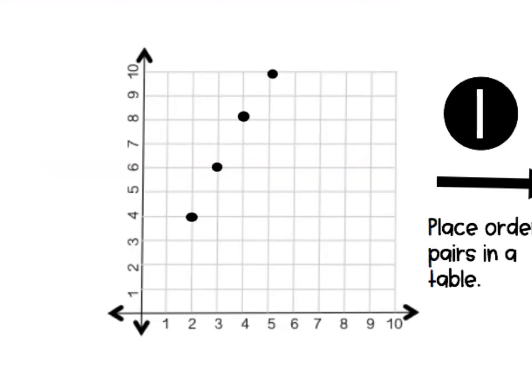Okay friends, we have a blank coordinate grid here, and the very first thing that I want you to do when you have a coordinate plane is to always label your key attributes. We know that our x-axis runs horizontally to the right. So this is our x-axis. This is our y-axis. This is our origin at 0, 0.